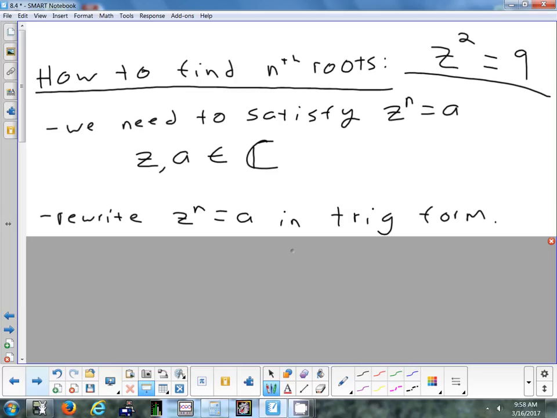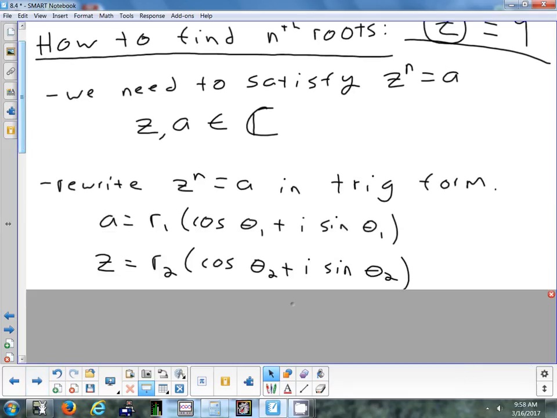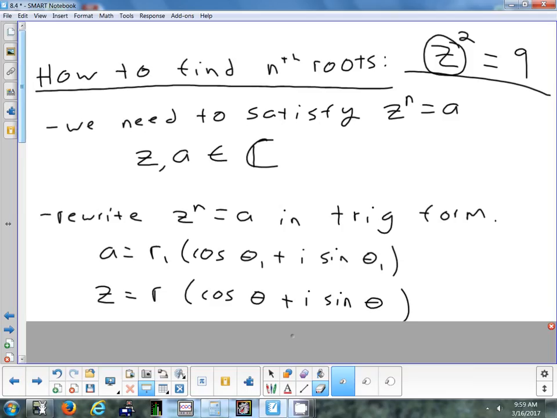The left-hand side, when we write that in trig form, you do the same thing every single time. What I just circled, all you do is replace that with r cosine theta plus i sine theta. That's all we're going to do every time. So let me modify this to follow a little bit more of what we're going to do. Every single time when you set up the problem, I don't care what the power is, I don't care what the number on the other side is, you're going to change z to r cosine theta plus i sine theta. Now a, you have to figure out r1 and theta 1.